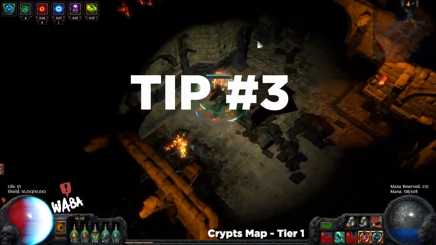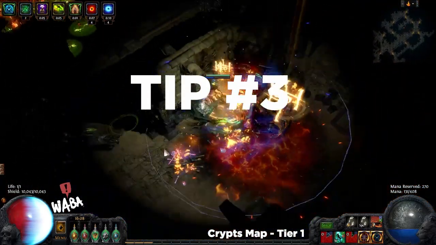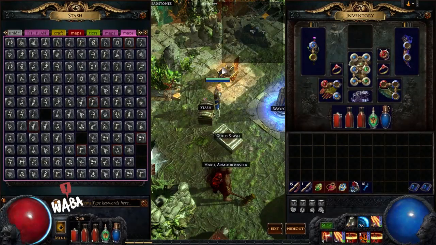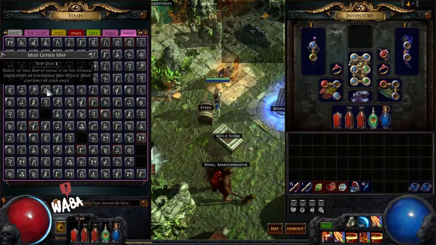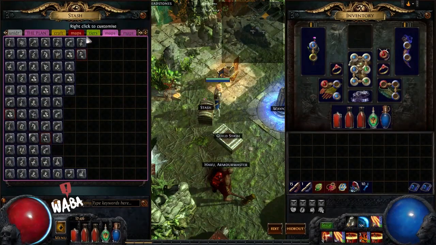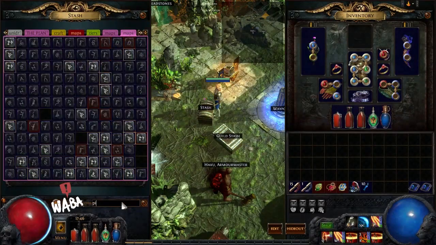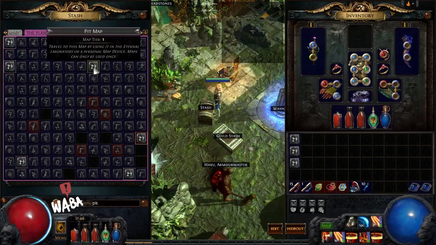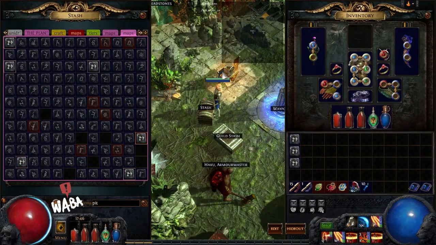Number 3. Sell the tiers of your maps you are no longer running. Once you begin mapping, you will quickly build up a large collection of low tier maps. By the time you start to run tier 7 and 9 maps, you will most likely have a stash tab full of low tier maps. This ties directly into the previous tip because people tend to forget that as easily as you could buy maps, you could sell them too, helping out other young exiles.